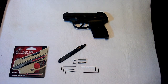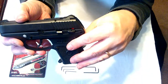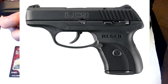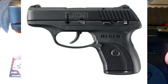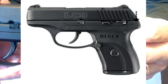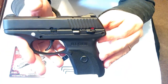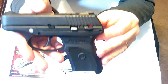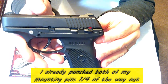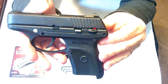Okay, the first step you want to do is, on the left side of your pistol, the side with the lock mechanism on it, there are 2 mounting pins. You have one just in front and above the trigger here, and you have one at the very back of the gun at the top of the handle. What you want to do is take your hammer and your punch and punch both of them about a quarter of the way out. You don't want to take them out too far. You're going to put your new pins over the top of these and pound the new ones in as you're pushing the old ones out, as we're going to do now.